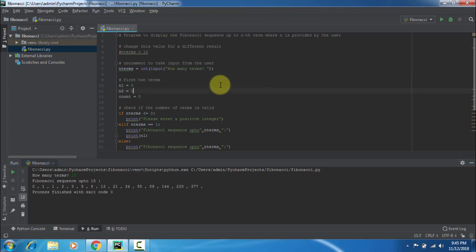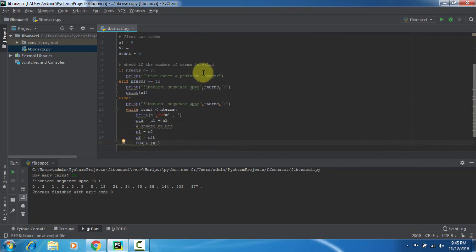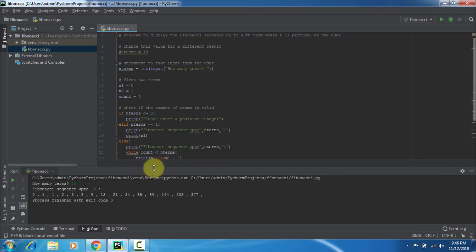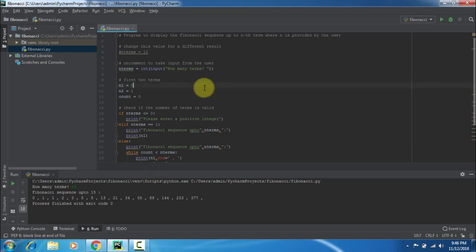Now you can clearly see the customization of the Fibonacci program. It verifies that the number is a positive integer, and the first term is checked here. If-else conditions are used to write the program, and a while loop is used for counting the n terms. Once the count is satisfied, it will stop automatically. This is the easiest way in the Python programming language to write code and build applications.